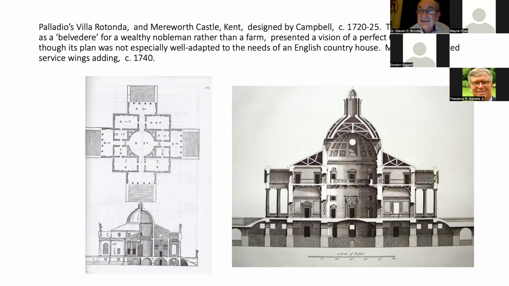As in Vicenza, so in Kent, the plan is not in fact an especially practical one, and this is not the first Anglo-Palladian building which is something of a triumph of architectural form and idealism over practicality. And Mereworth wasn't really a very practical shape, and wasn't really big enough to be an English country house, and eventually it had to have service wings built, which are detached, so as not to affect its pristine perfection, for it to function properly. But no matter, it represents very clearly the power and the appeal of this ideal. And the next slide, please.